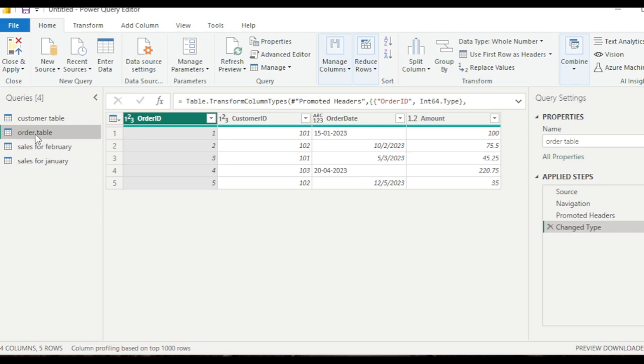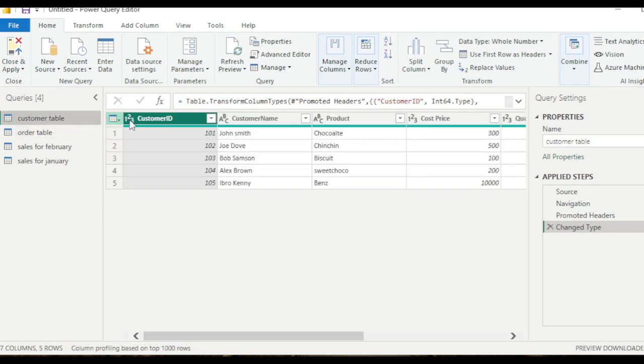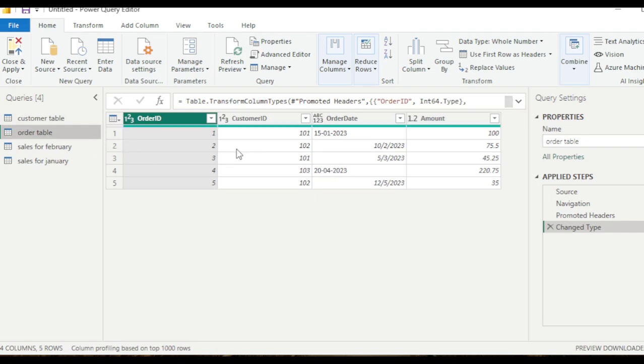So we are merging now. You will see that it's going to increase in columns. For example, look at what I have in this customer table, customer and product, and what I have in the other table. With merge, you can combine the other table based on a common column.